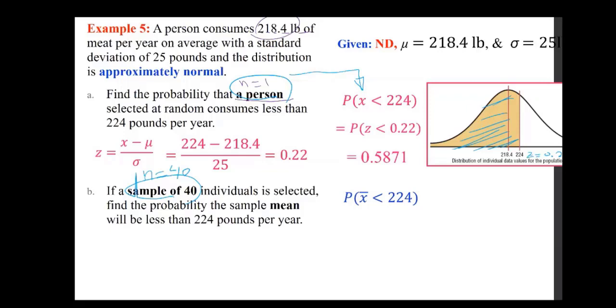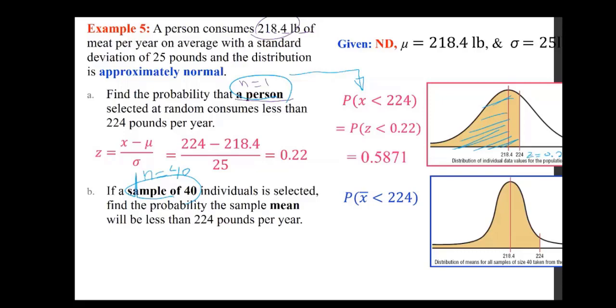Now you want to calculate the Z in the same manner. Z is X bar minus mu of X bar divided by sigma of X bar, or sigma over square root of N. As far as the graph is concerned, notice what happens. You have a thinner graph, if you will. You don't have to worry about that too much when you look up the Z-score. I just want you to see what happens. The reason it's thinner is because sigma is 25, but sigma of X bar is smaller. It's 25 by the square root of N, in this case 40, which means we use this formula.